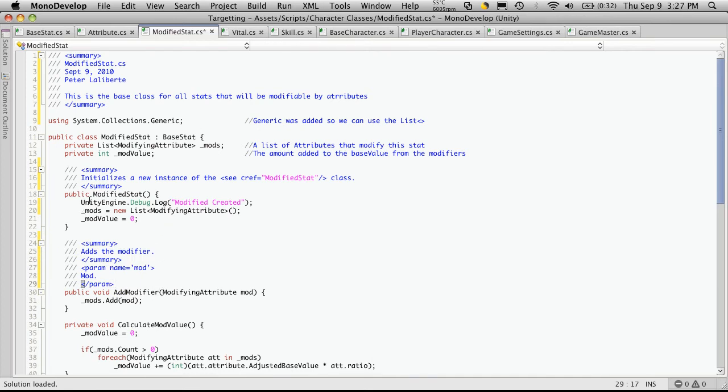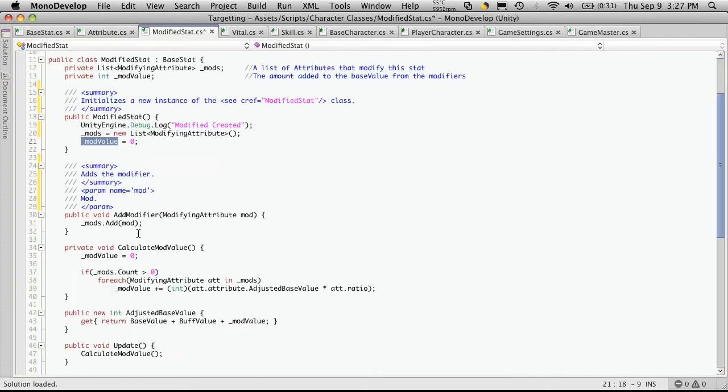So all we're doing actually in the modified stat is setting the mods, which is our list up here, to be a new list. And it can only hold modifying attributes, so you can't pass anything else into it. And then of course we set our mod value to equal 0. That's what we want to start at. So we'll look at our add modifier, and all this is doing is adding a modifying attribute which we're passing in called mod, and we're just adding it to our list.